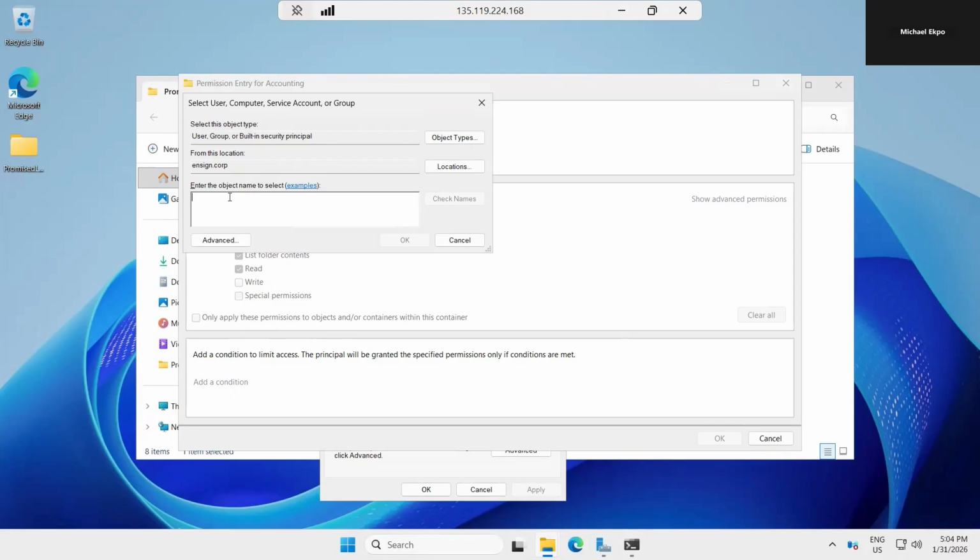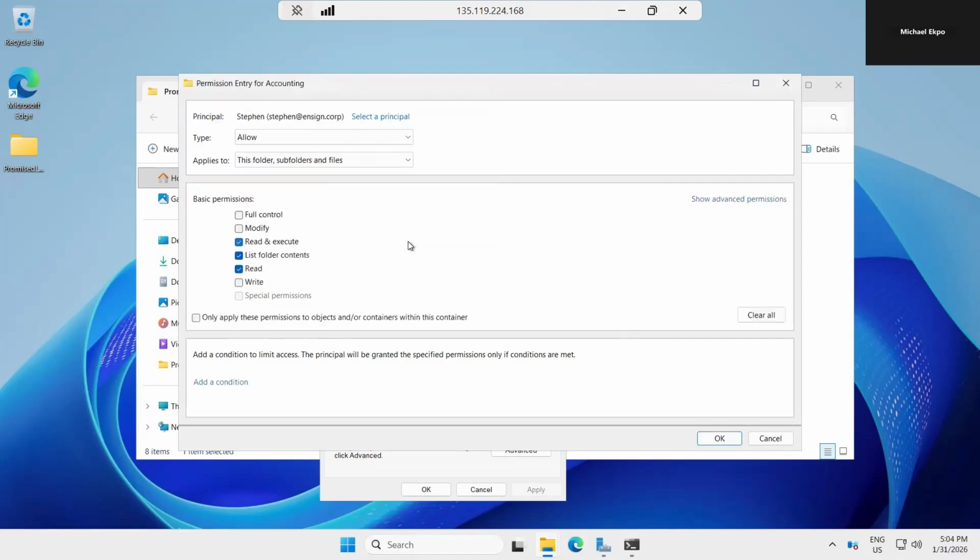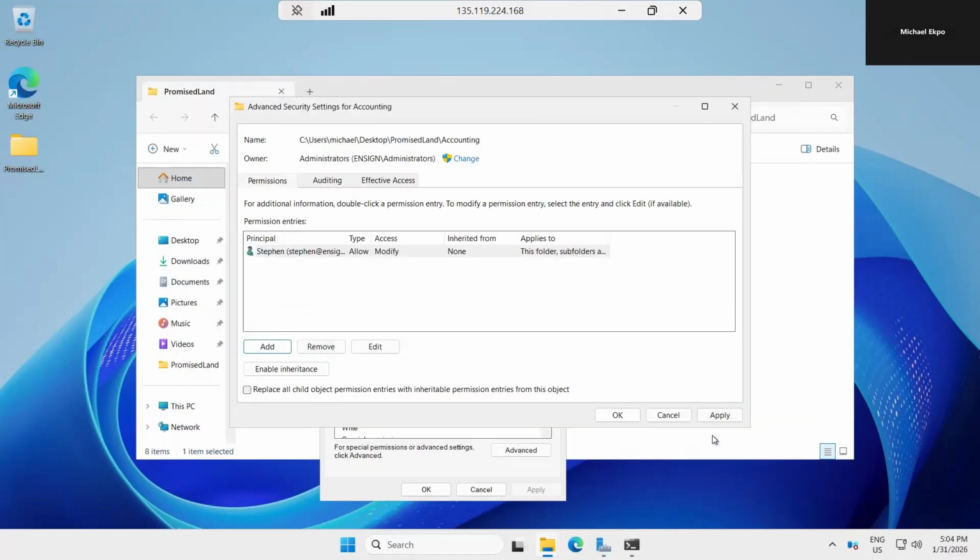And the first name is Stephen. So I click on check names to be sure it is existing. Then I click OK. And then I need to give him modify permission. So I click modify and then click OK.